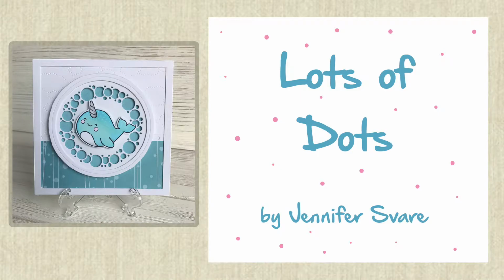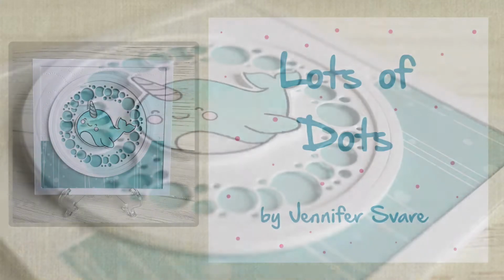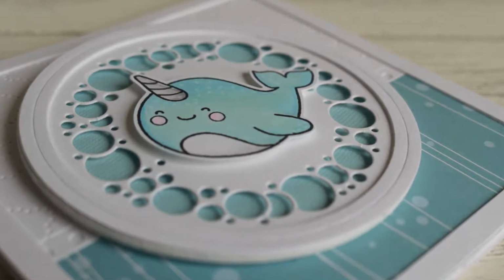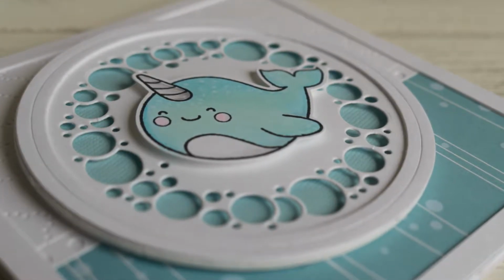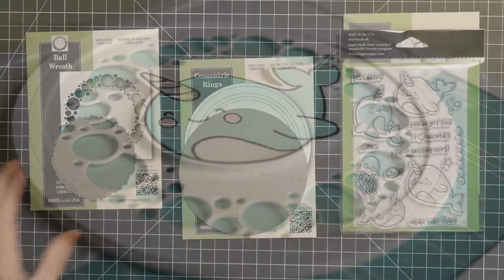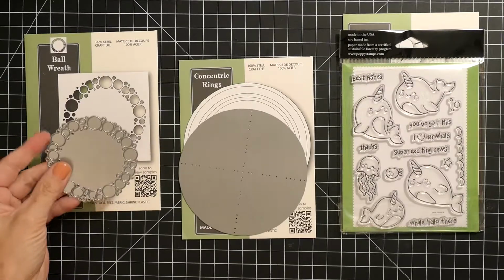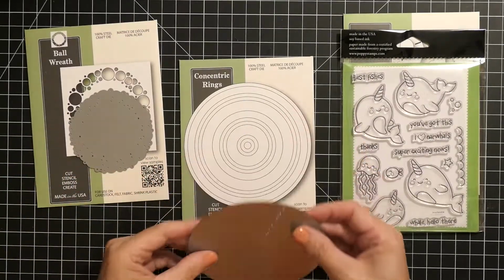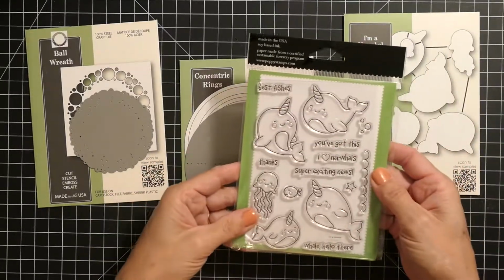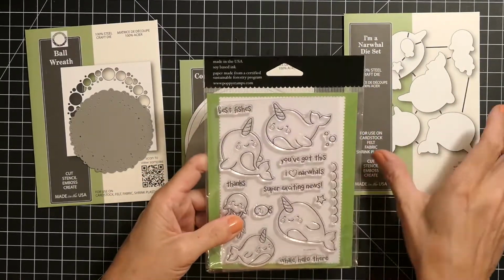Hello, today I'll show how I made this Lots of Dots challenge card using the Narwhal. I don't know if I'm the only person who didn't know they were real, but when I found out they were, I just had to make this card. They are so cute. All of the supplies I used will be listed on my blog, but I wanted to mention the ball wreath, the concentric rings, and the I'm a Narwhal set by Poppystamps with the matching dies.